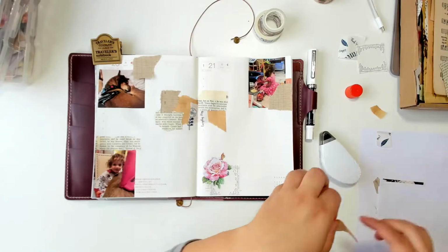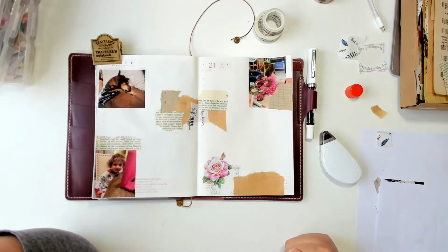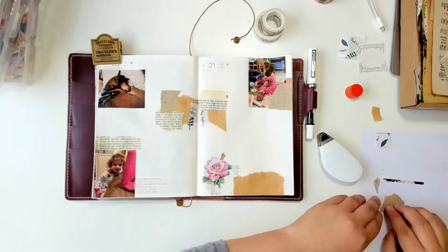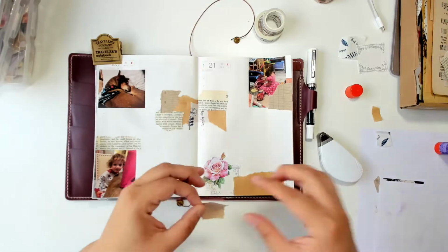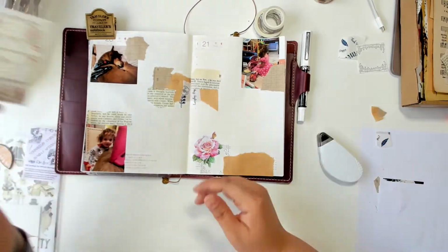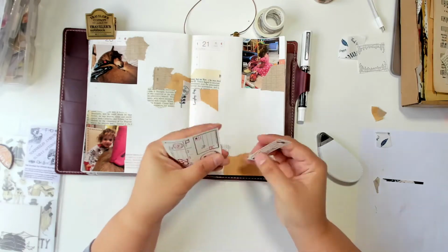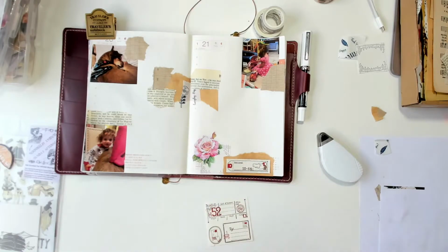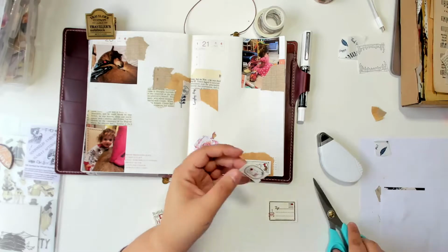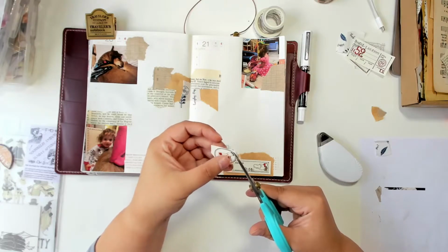So as you can see, I am still trying to figure out some more collage elements to add to the page, and playing around with the different pieces of paper that I have there. I like to try to keep things not symmetrical but balanced as far as design. So if I use an element on one side of the page, I try to mirror that element somewhere on the other side. It doesn't have to be the exact spot, but if I use the darker beige paper scrap somewhere, then I need to add it to the other side.